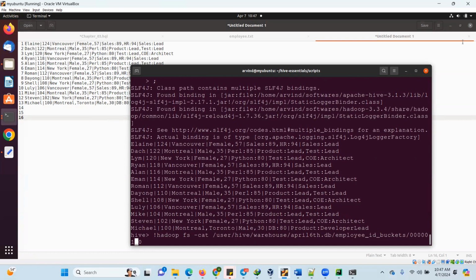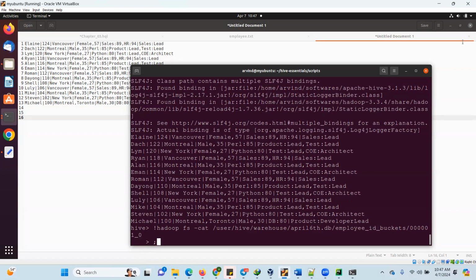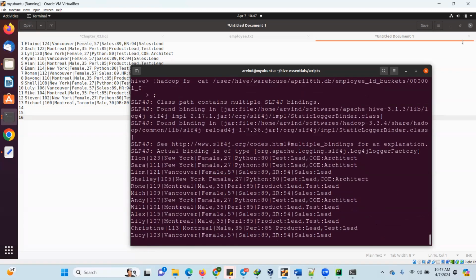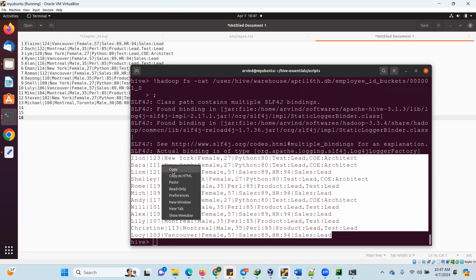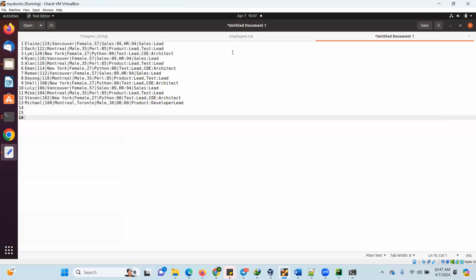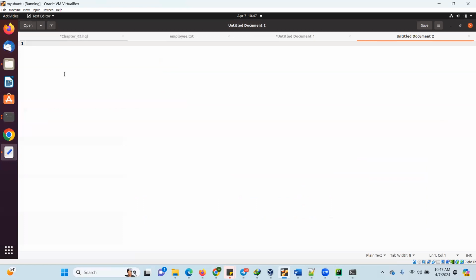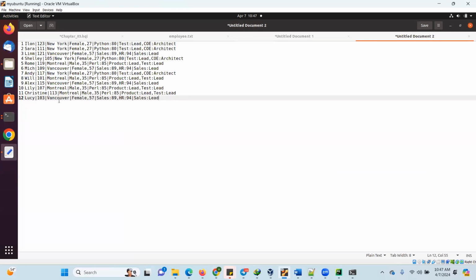If I'm using partition also, then these files will be created in a specific partition, right? Every partition has two files. But here there is no partition, so that is the reason here is only bucketing. So this is the second file. The first file has 13 records and the second file has 12 records, right? Because basically the records are 25, so they cannot be divided equally. One will take 13 and one will take 12 records, okay? So this is the way the file is divided.